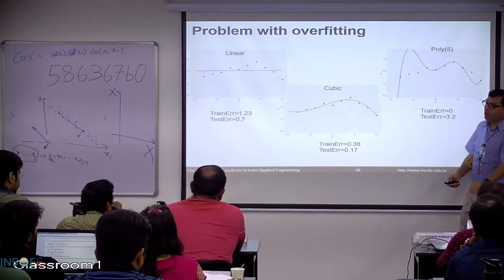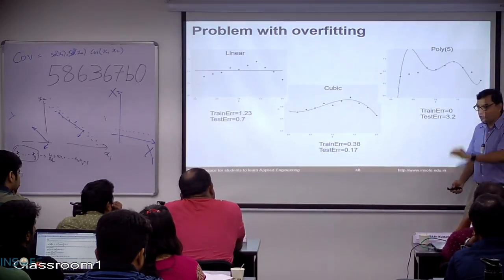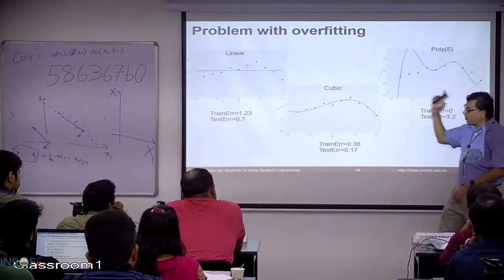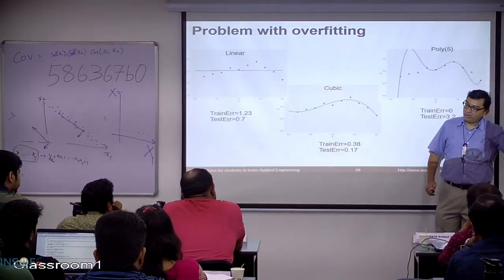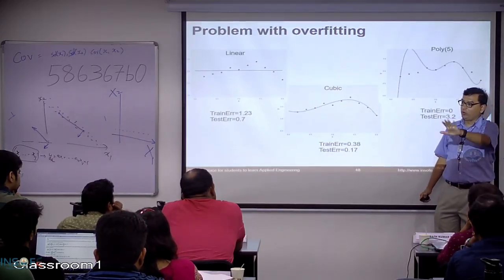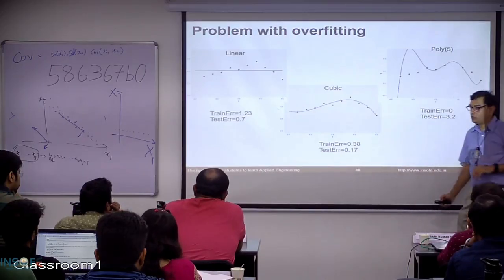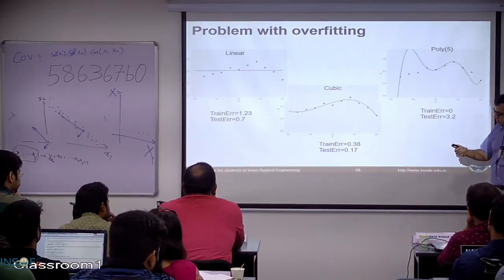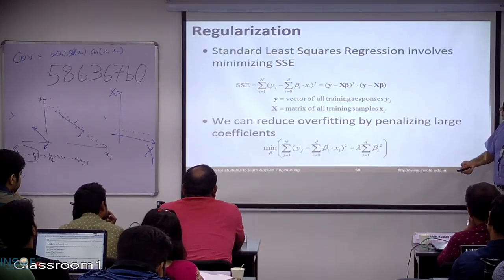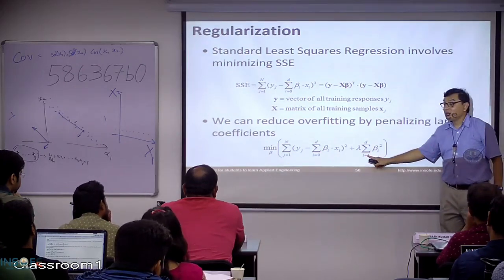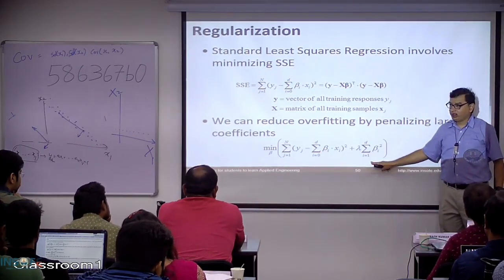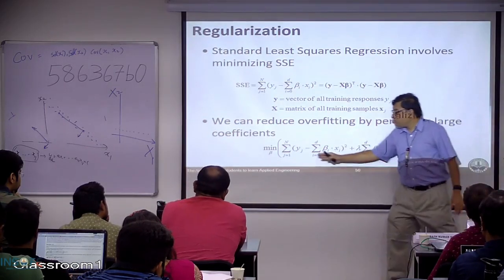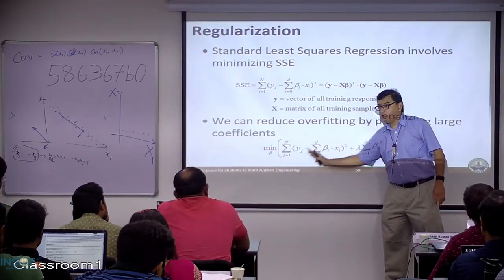Now I'm saying I want the beta values to be as small as possible. I want the error to be small and the beta values small. Make them 0 if possible. Okay, if you can do a better job with a cubic fit, then make fifth order beta 5 to be 0, beta 4 to be 0, and play only with beta 3 if possible. That's what I'm saying. So I'm penalizing the number of terms. I'm penalizing the magnitude of beta as well, hoping that some of these betas it will put at 0 in the process of trying to minimize the combination of both of them.